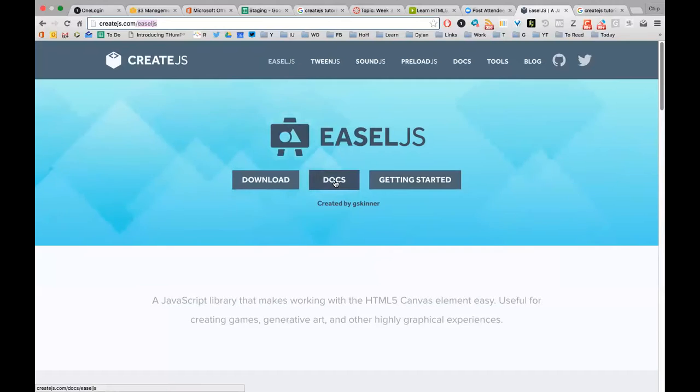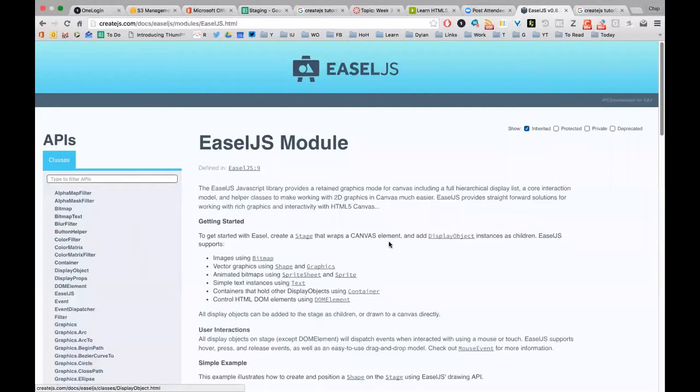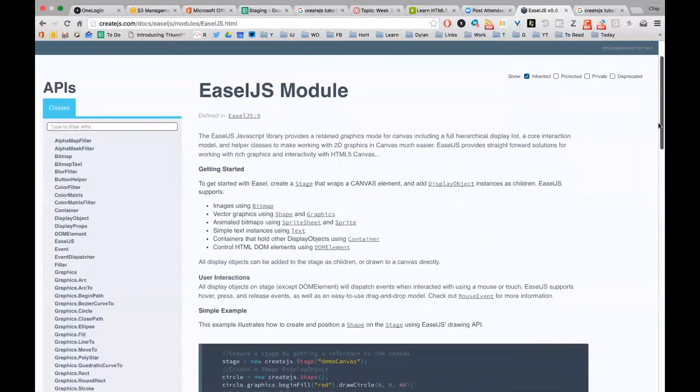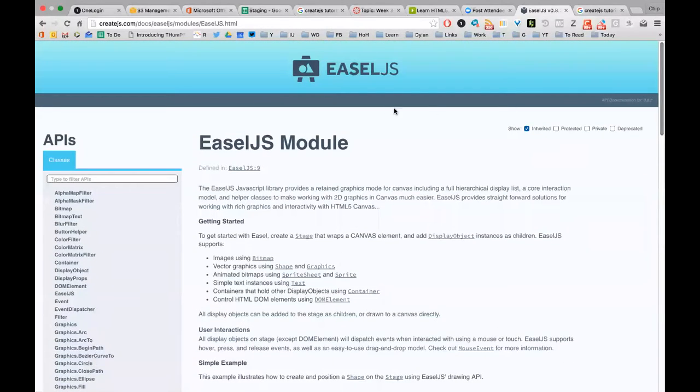But right here, if you click on docs, don't worry about download because it's already built into your Adobe Animate. You can download the code, but that's really for the individuals who are coding from scratch. You have the option of including some of this code into your Actions panel code, and it'll be okay.